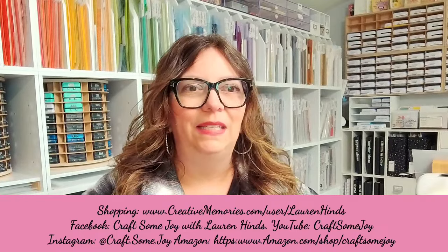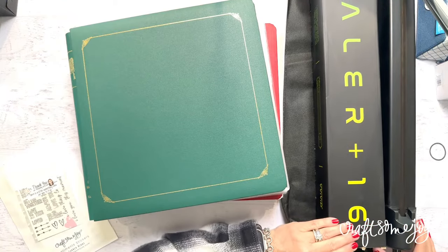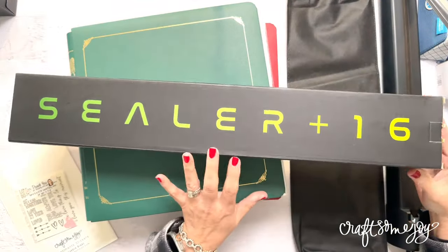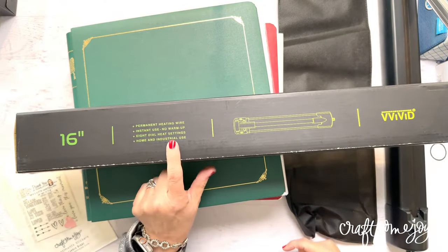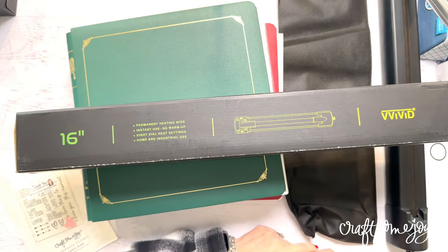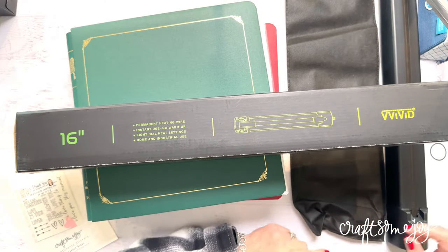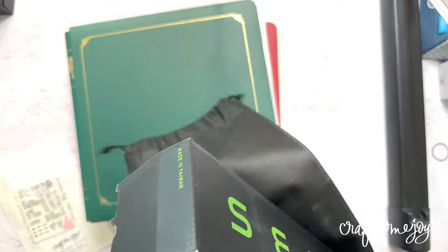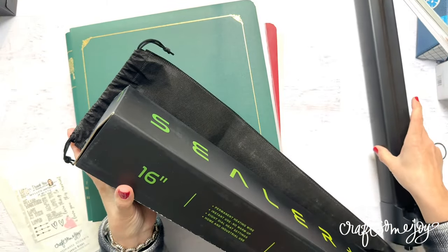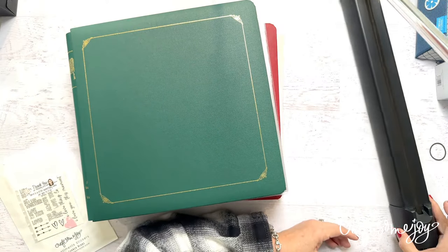Let me jump over to my desktop and share a few things with you. What I want to share with you today is this fun new thing called the Sealer Plus 16. Basically, friends, this is a heat sealer. And you're thinking, why do I need a heat sealer in my craft room? Well, let me show you exactly why. Some of you who were on Friday night scrapbooking got a little sneak peek, but today is the day you need to see how to use it and the tips I've got from having it for a little while.